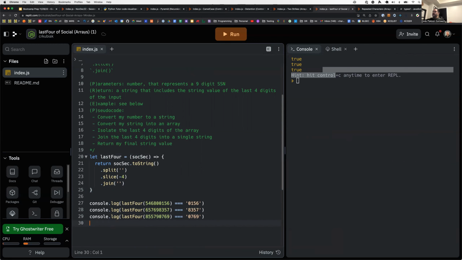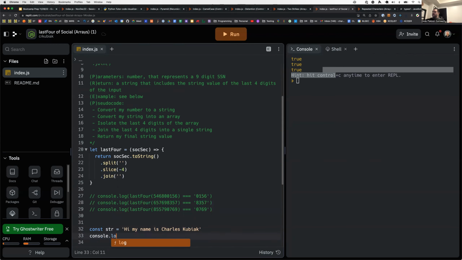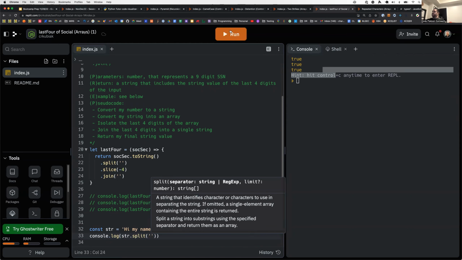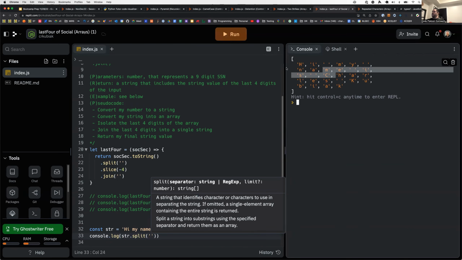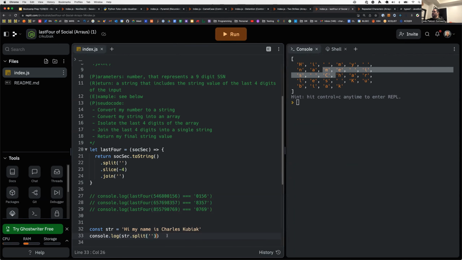So if I say, just for an example down here, we'll just do const string equals, right, and then we do console.log string.split. Right, so now we have it on every single character.